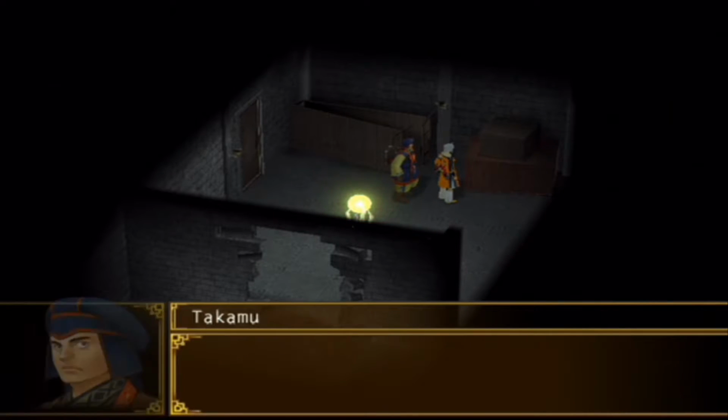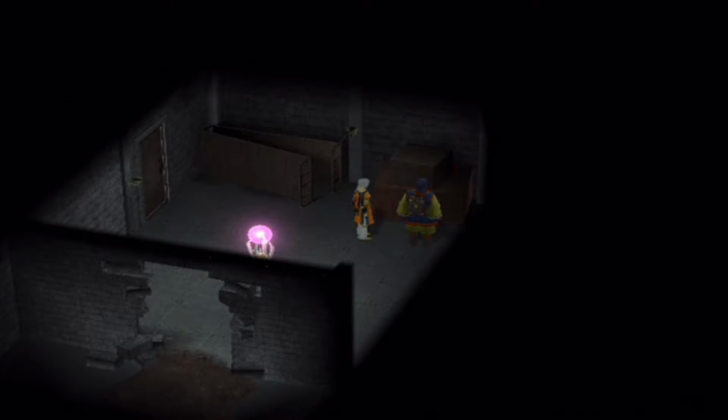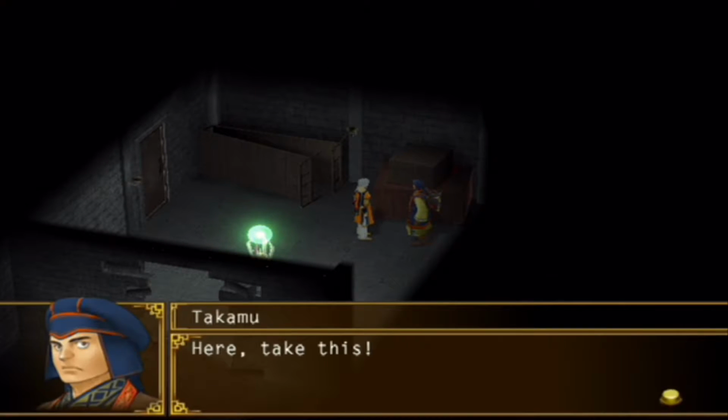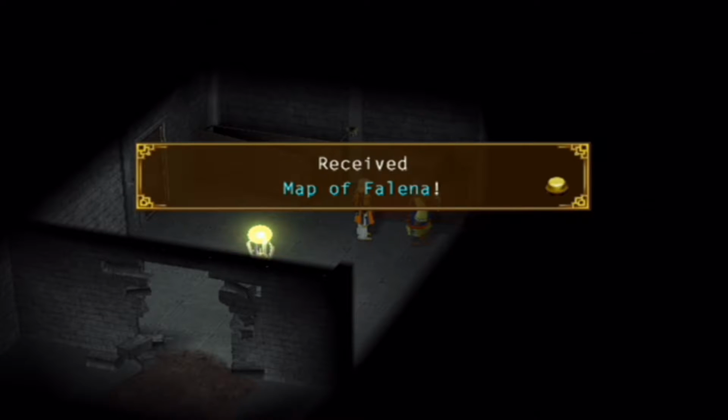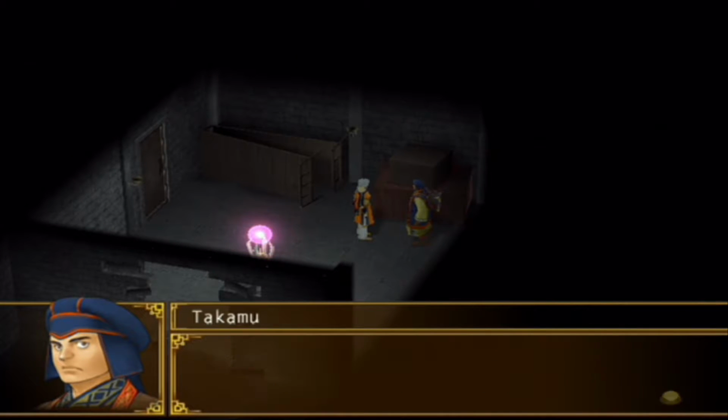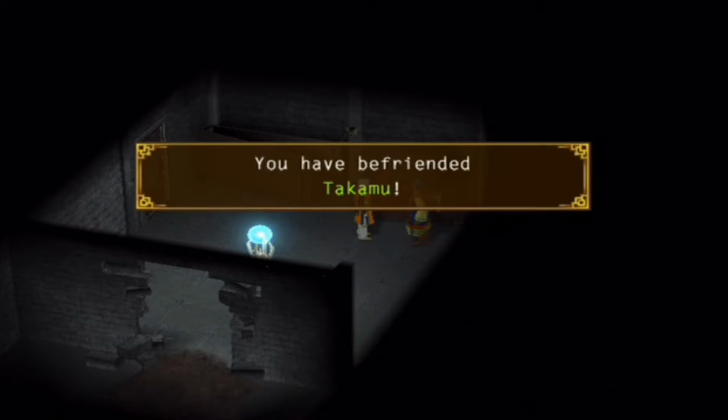This is it. This is my equipment. You found it. Here, take this. A map of Falena. Cool. And Takemo joins us as well. Brilliant. I like that.